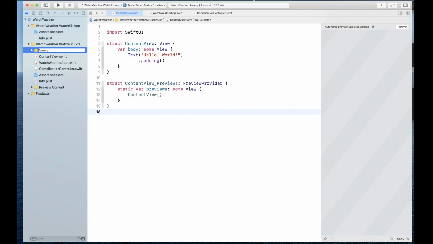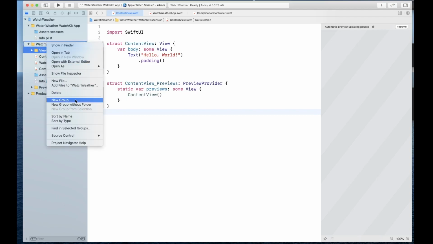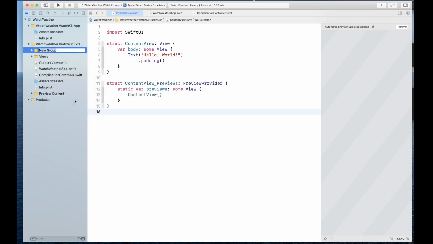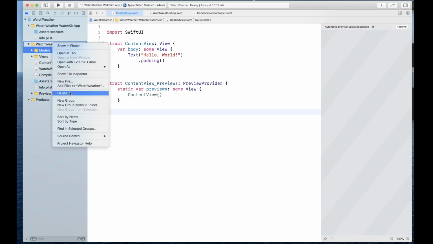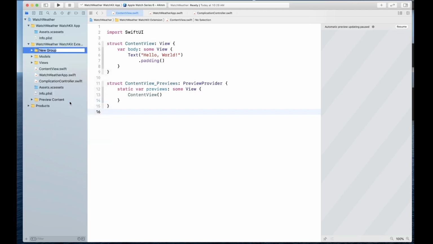We're going to create one for views, where all of our views are going to go. We're going to create another folder for our models, and we're going to create a folder for the managers. So any of the download manager, networking manager, location manager, all of those are going to go inside those.